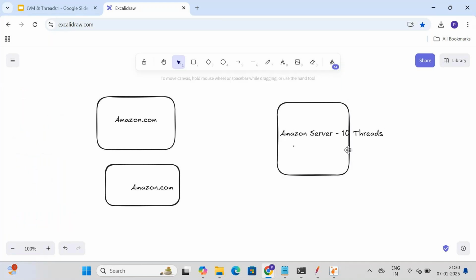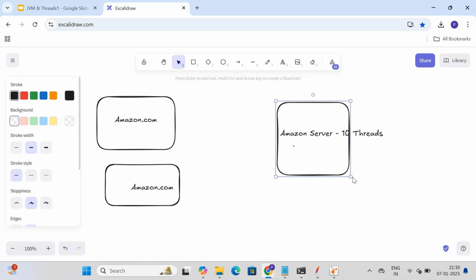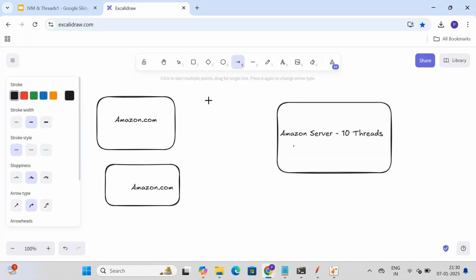Initially, if no users are accessing your Amazon.com, all the 10 threads are going to be in an idle state, right? There is no traffic. When I access Amazon.com for login or for doing a search, whatever it is, the first thread, or any other thread within the 10, will get the task.